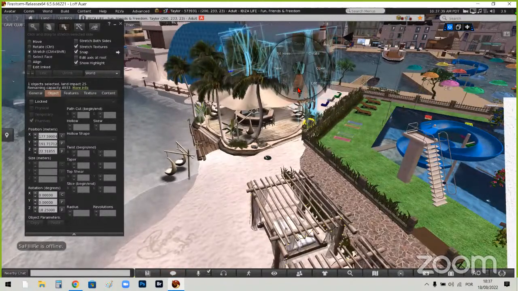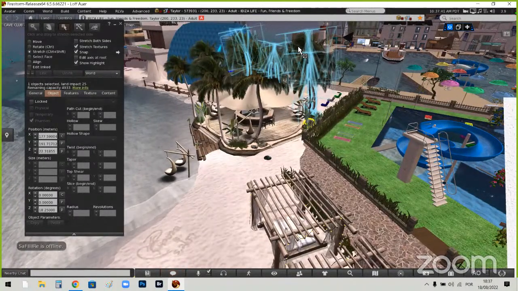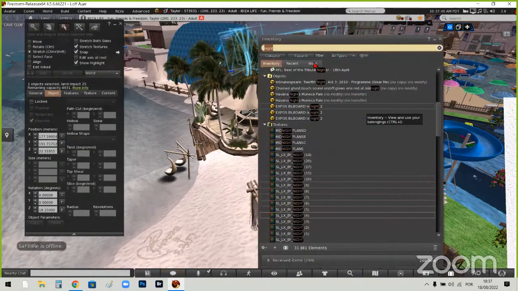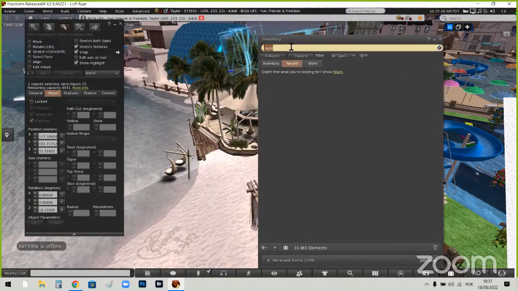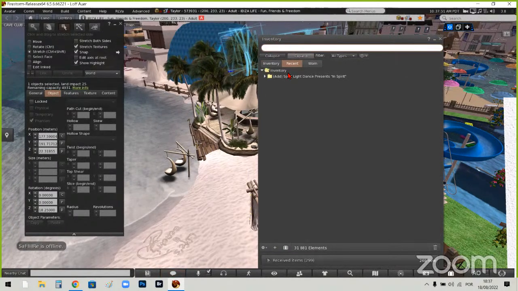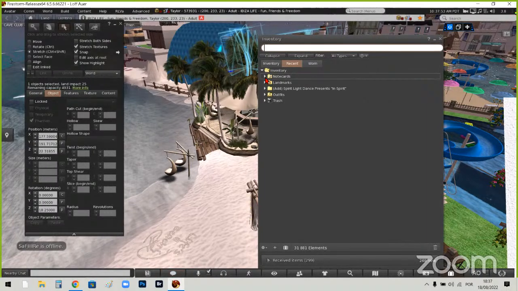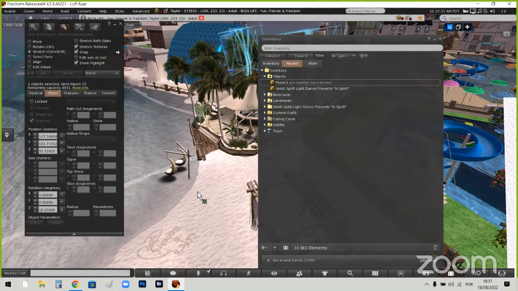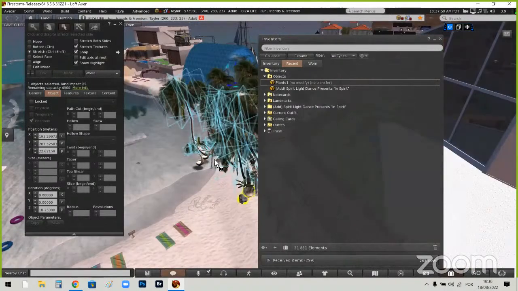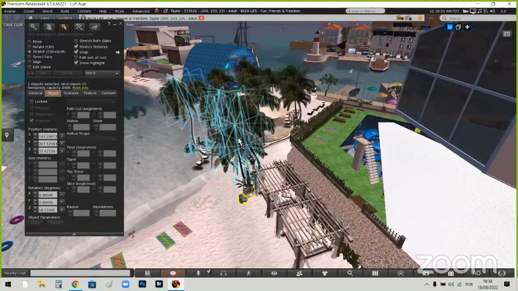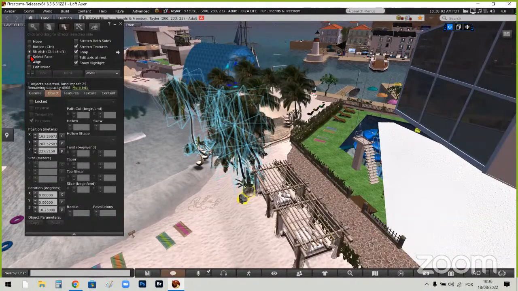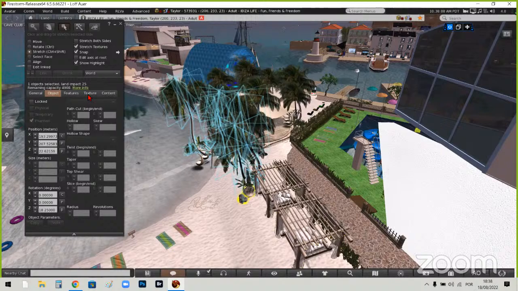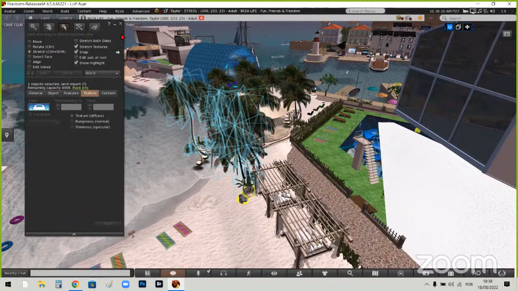I can take a copy like here, and I can put it in recent objects, plants, and it's right here. Okay, so I can make copies, but I cannot modify. I cannot stretch the object. If I go into textures, I cannot change the textures, it's locked.